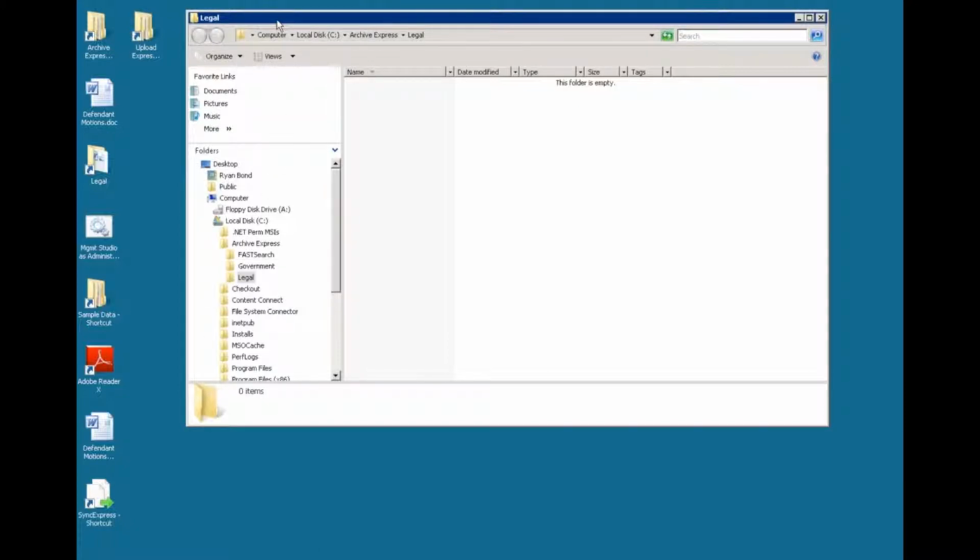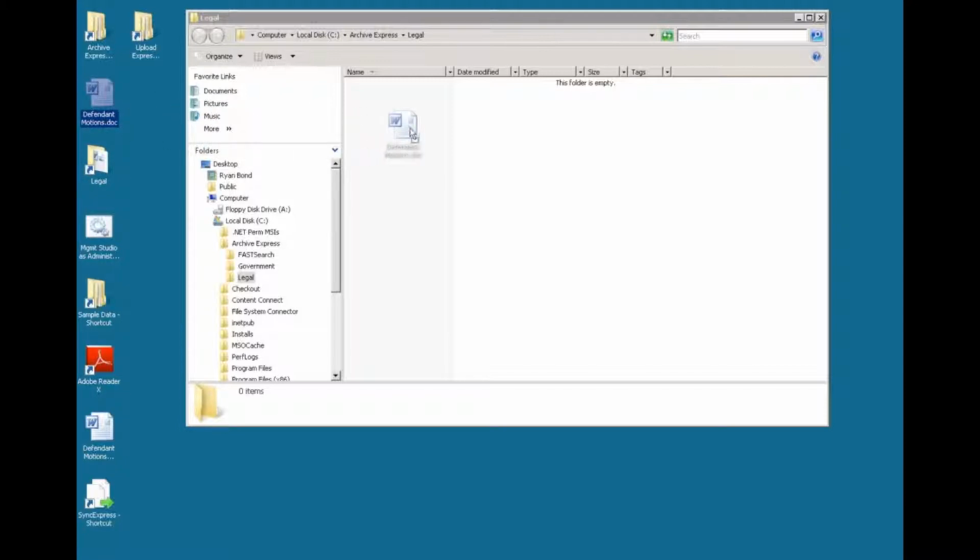So right now we're looking at a folder from my local C drive, Legal. A system administrator has pre-configured it to be mapped to a corresponding object in an external ECM system. For this demo, we're using an OpenText eDocs library called Legal. As a user, all I need to know is that if I place or save files into this folder, they'll automatically be archived. So let's go ahead and do that.